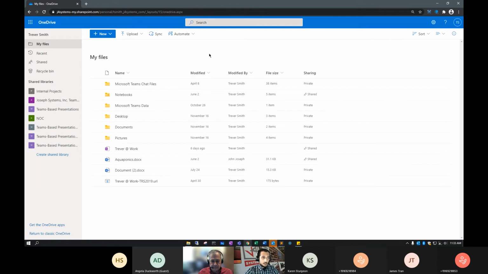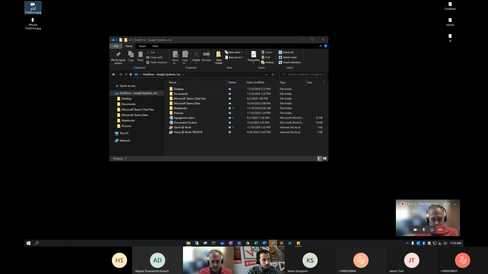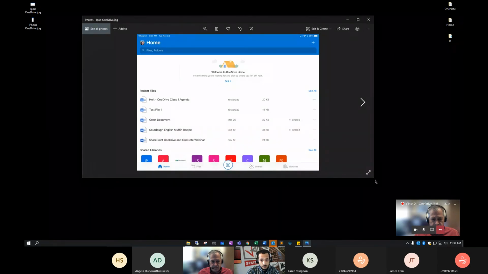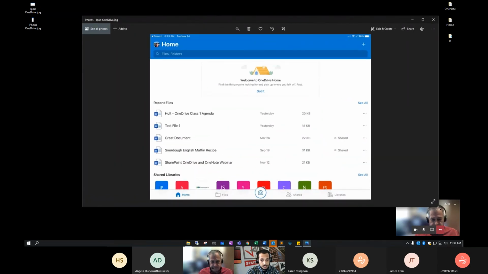All right, so today we're going to be covering a little bit more about OneDrive. First, I just want to quickly touch base that this application is available on Mac as well as iOS devices. This is the current OneDrive view that you'll see in Windows 10, the online version. There's also a desktop application as well. Let's go ahead, I'm going to show you the iPad OneDrive. It's also available for Android.